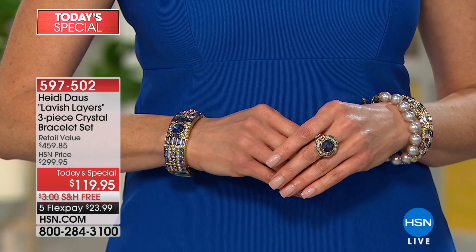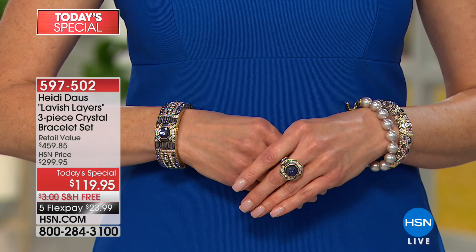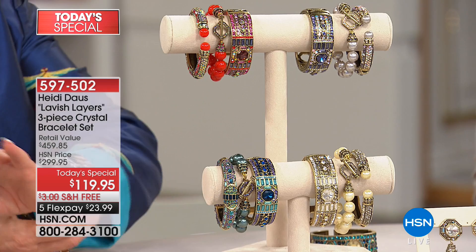Look how pretty — Angie has separated all three, with the larger cuff on one wrist and the toggle and U-shaped bangle on the other. We're going out to the phones. I just wish I could be with every single one of you when you get this home and open up that package. You know how people video themselves opening up the box — I wish you could do that.